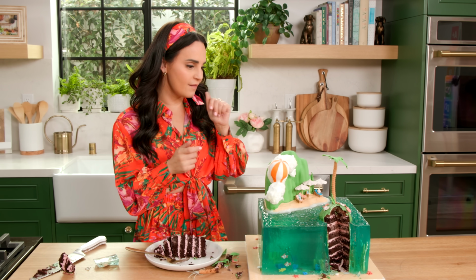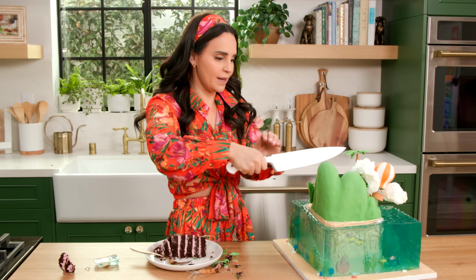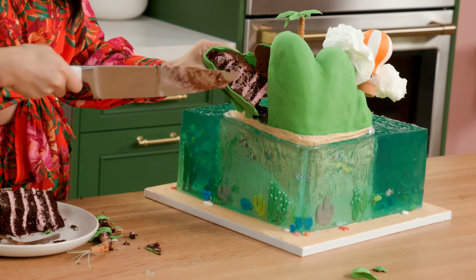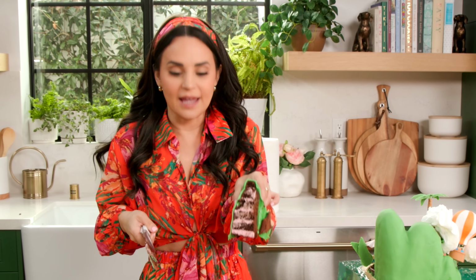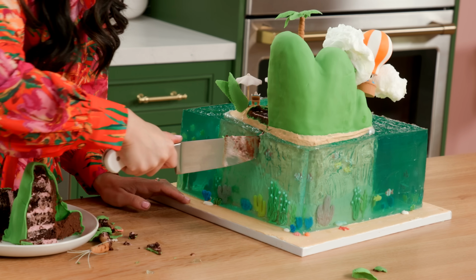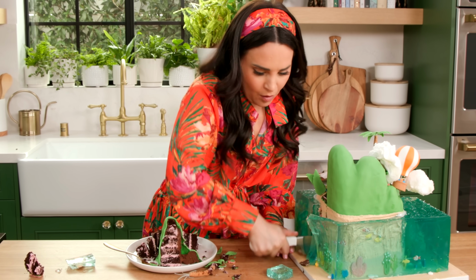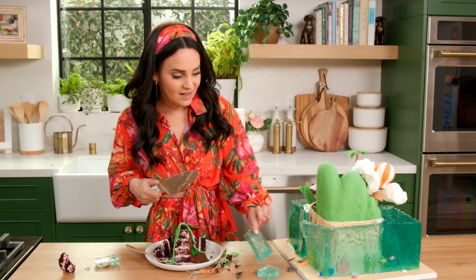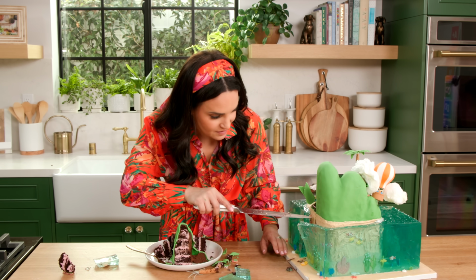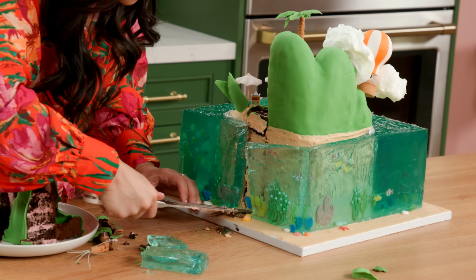Time, effort, love. Wow. I'm gonna cut into this island. All right, here we go. Is this cake? Shut up, wait. The mountains are cake. Oh, there's a cake board. Okay, so the island is on a cake board, which is smart. All right, so let's cut underneath of it. Is that cake? Oh, okay. None of the jelly is hitting the cake because it's a good coat that's going around, so that's good. But yeah, I think underneath this cake board, there's more cake.